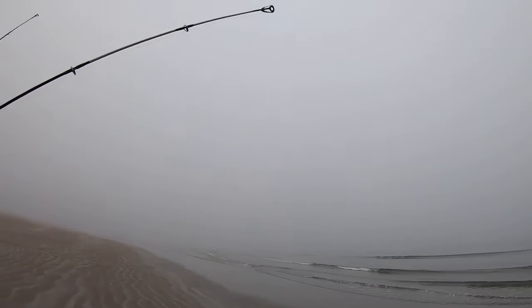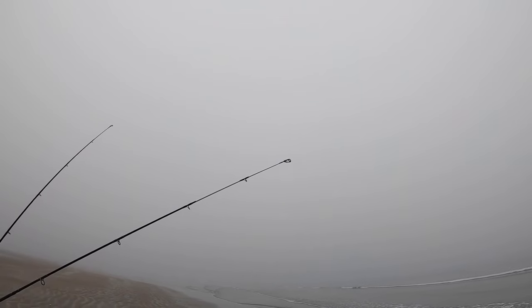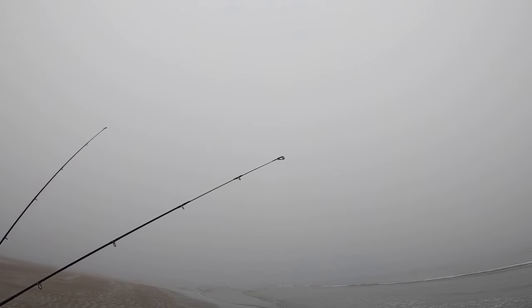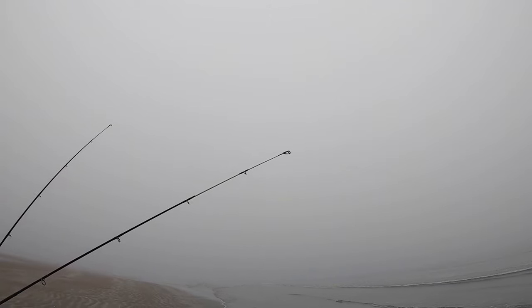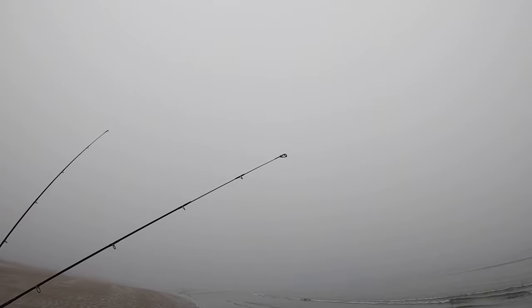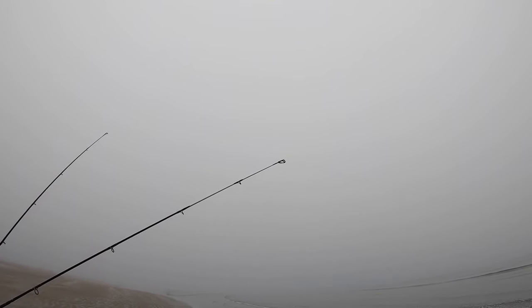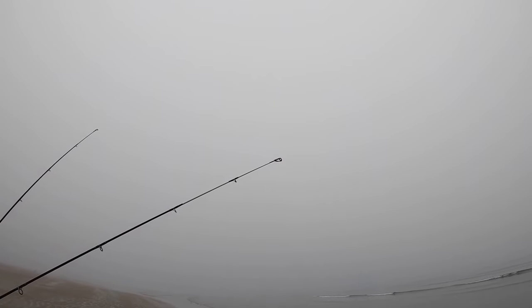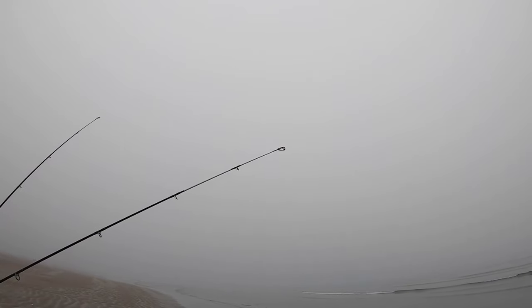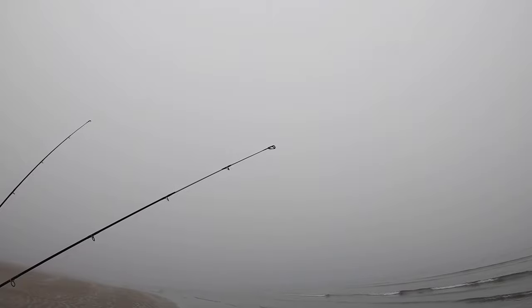You can see this different angle. Yeah, there it goes. Bite was a lot better than that. I just turned round and it pulled down. There's no weed about, which is excellent. There's no current to talk about for dragging the leads.